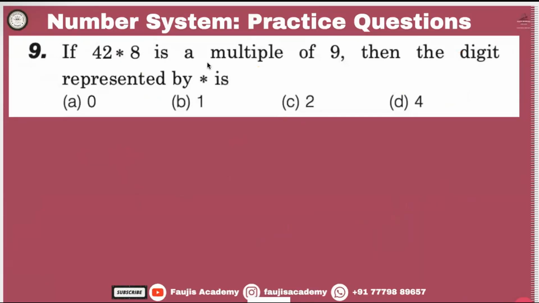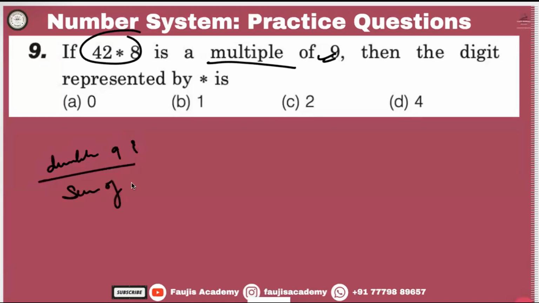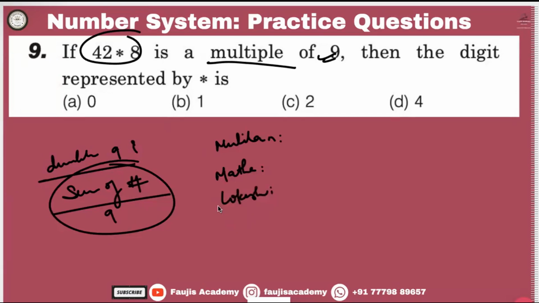Yes, easy one. I want an answer. What is the meaning of multiples of 9? That means this number is essentially divisible by 9. Not 3, sorry. And what is the property of divisibility of 9? The sum of the digits should be divisible by 9. Now make it divisible. Tell me what is the answer, guys. Yes, I want 3 answers, from all 3 of you.